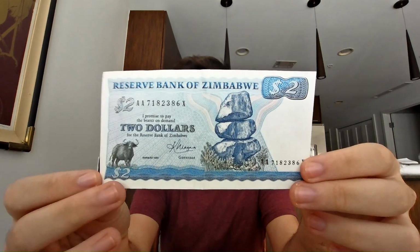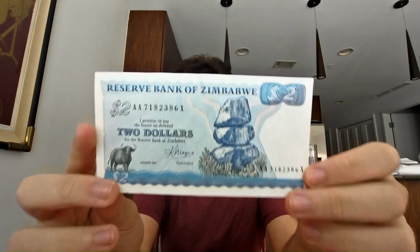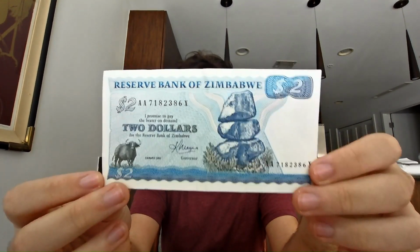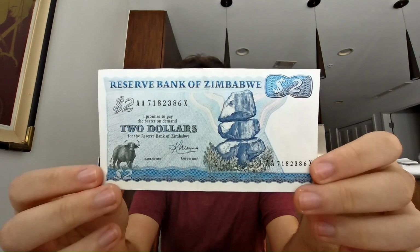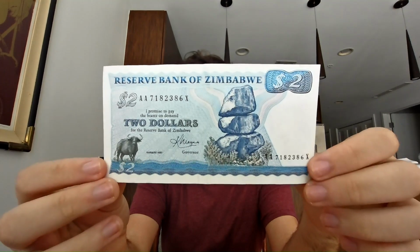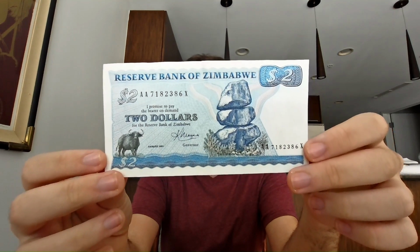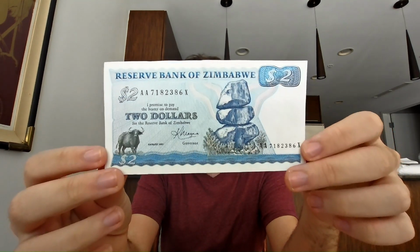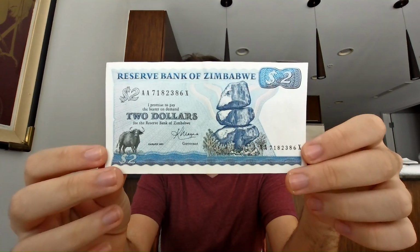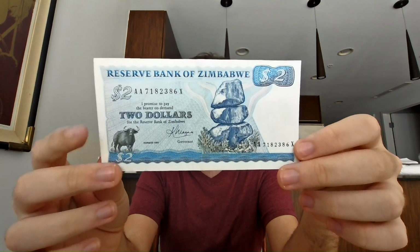Now, interestingly, it says Harare, 1983, which is an interesting change because during the 1980s, Zimbabwe shifted from a white minority dominated government when it was known as Rhodesia to a more ethnically equal government, which the Black Native Africans were also taking part in. And a lot of the city names were changed to reflect the ethnic composition of the country. So Harare used to be called Salisbury, which sounds like a city you'd find in the middle of England. But now they renamed it to Harare.